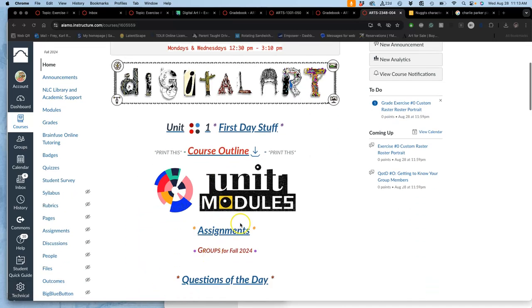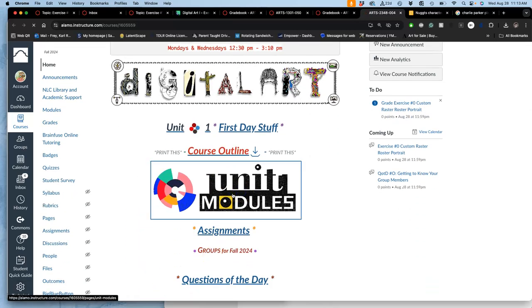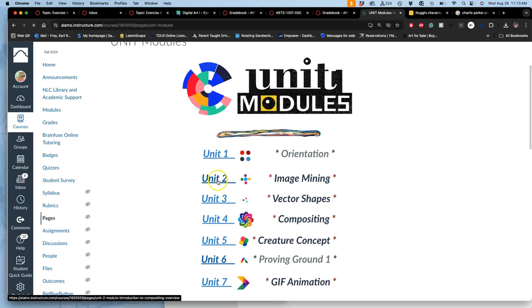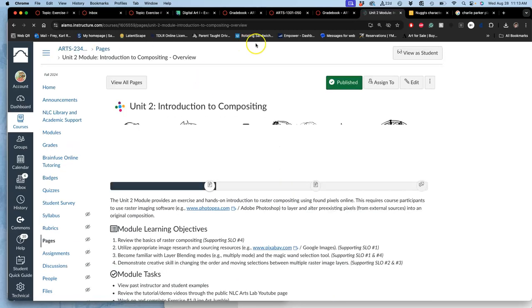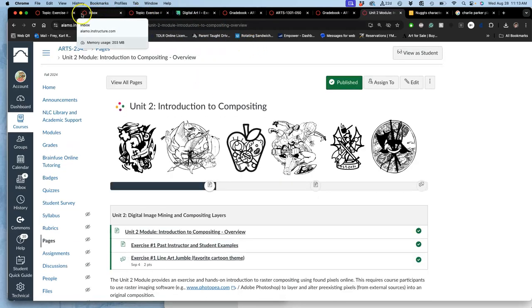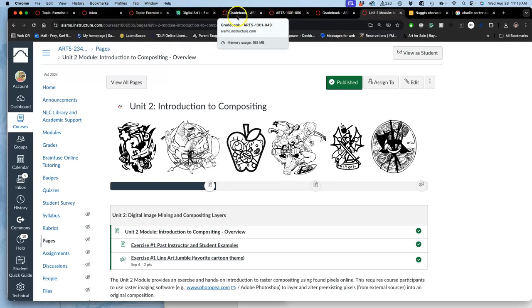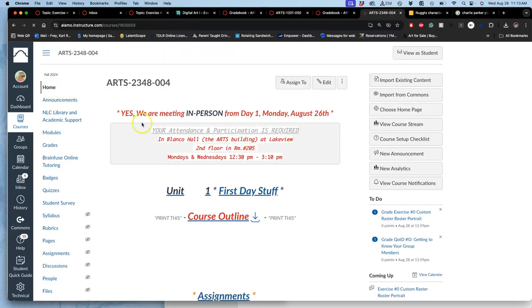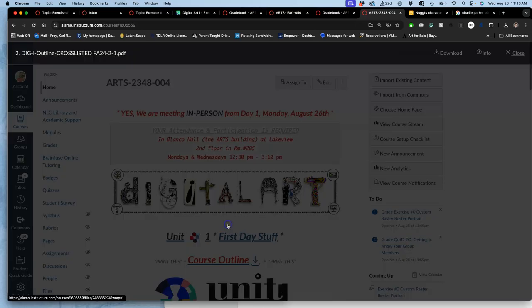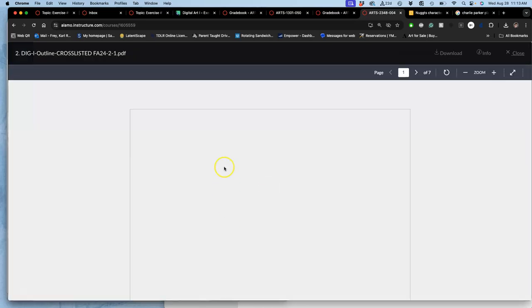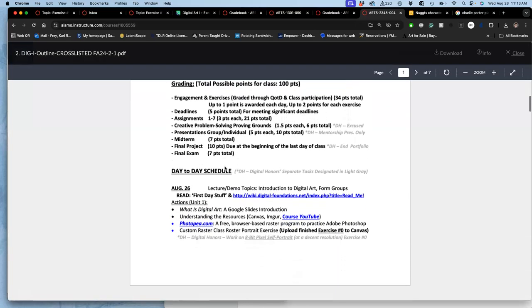All right, we're going to continue with our first exercise found under unit modules in unit 2. And you'll see in the course outline, remember we're always following our course outline. I'll pull that up quick. The course outline is right on the homepage. I ask you to print it out, to download it. It's a PDF, so you can refer to it even when you're offline.